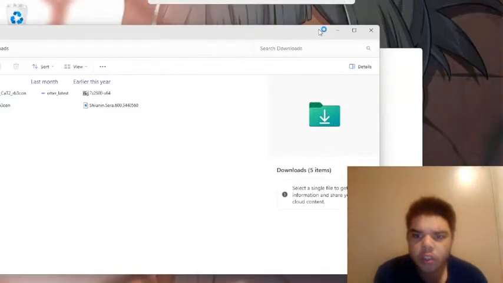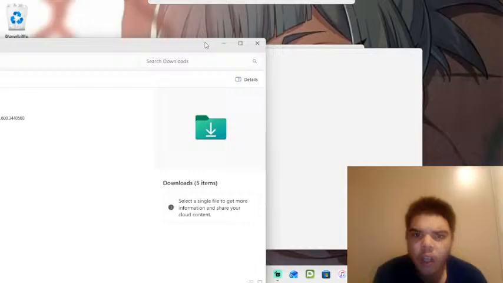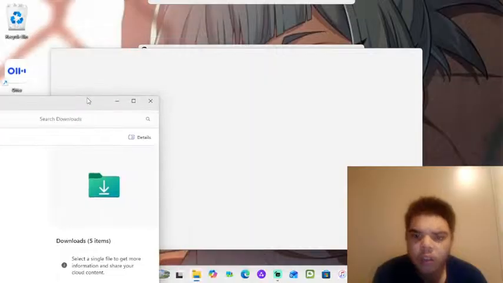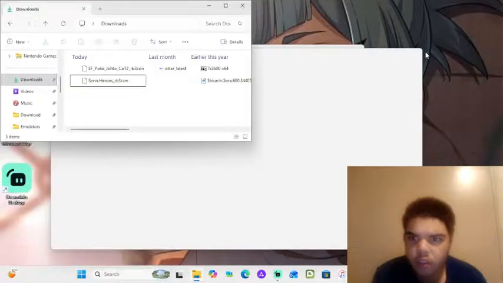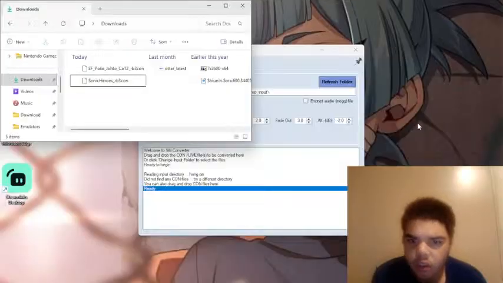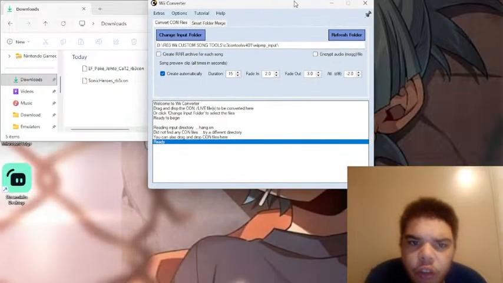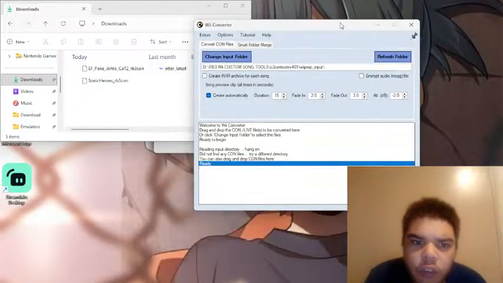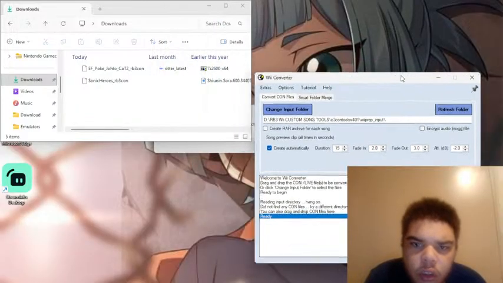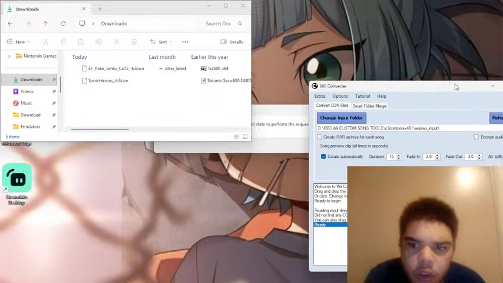And then we're going to take our downloads, put them on the left, put them on this here just in case. And now we're going to take our C3 Consoles Wii converter again and actually convert all the files over to make them work together with C3 Consoles. It should work.